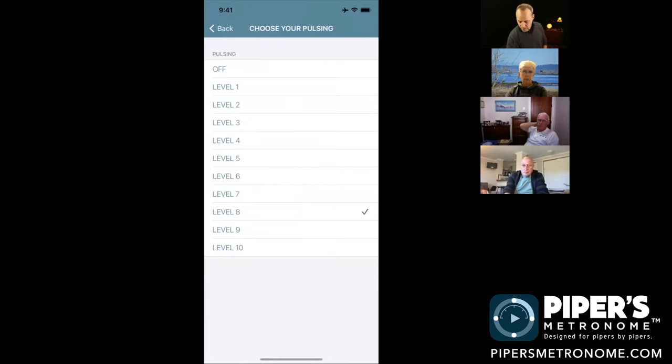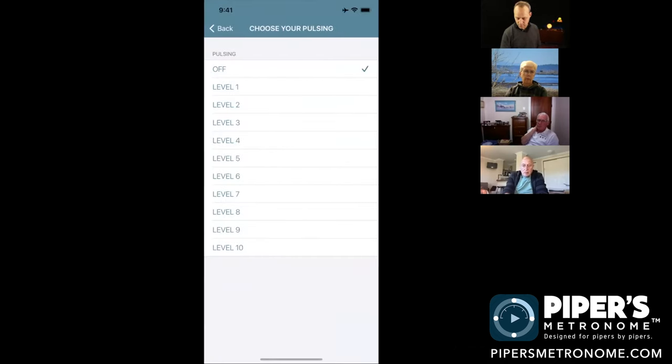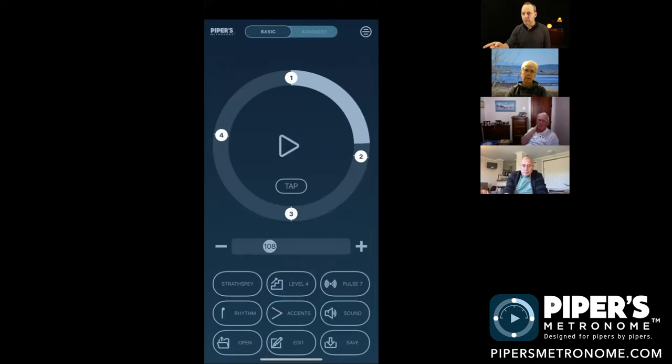So without the pulsing, we're here: four equal beats. 1, 2, 3, 4. 1, 2, 3, 4. Turn on some pulsing. 1, 2, 3, 4. 1, 2, 3, 4. So what we've done is we've lengthened. If you look where that little number 2 is and the number 4, they used to be right on the sides and now they've been shifted over. So I've made beat number 1, the space from the number 1 to the number 2, lengthened, but the 3 stays in the same spot. So now that the 2 came down a little bit, the distance from 2 to 3 is shorter.